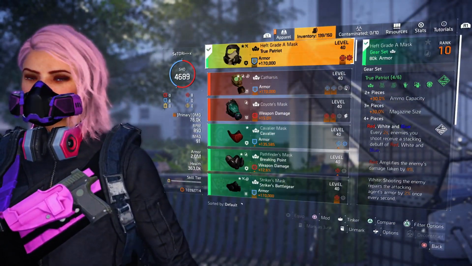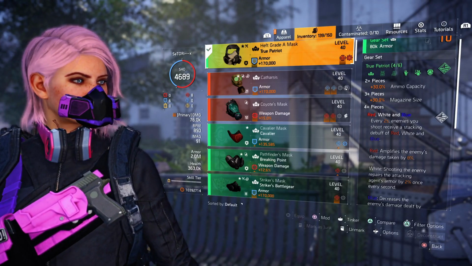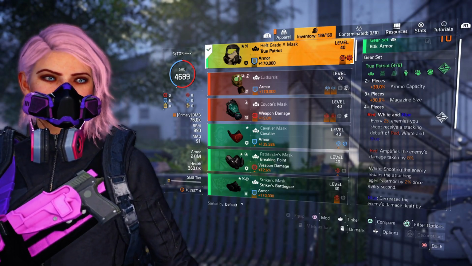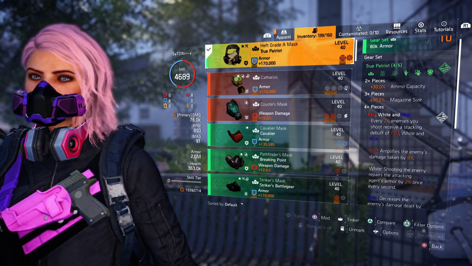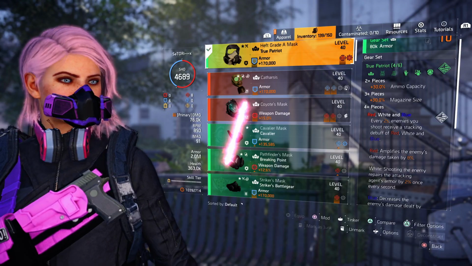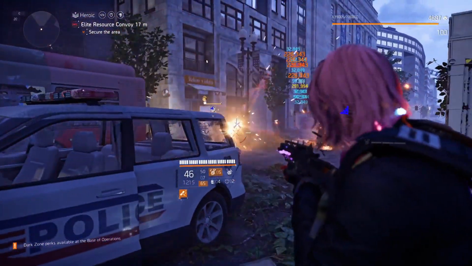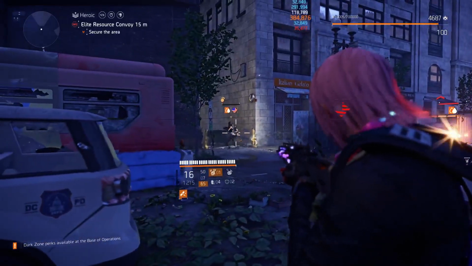Now, one of the major pros of True Patriots is the bonus 30% ammo capacity and magazine size that you get for having 3 pieces equipped. This increased magazine size is really nice to have, and if you're using the St. Elmo, you will have 90 rounds per clip, which is wonderful, and it just makes the St. Elmo feel like a mini LMG.